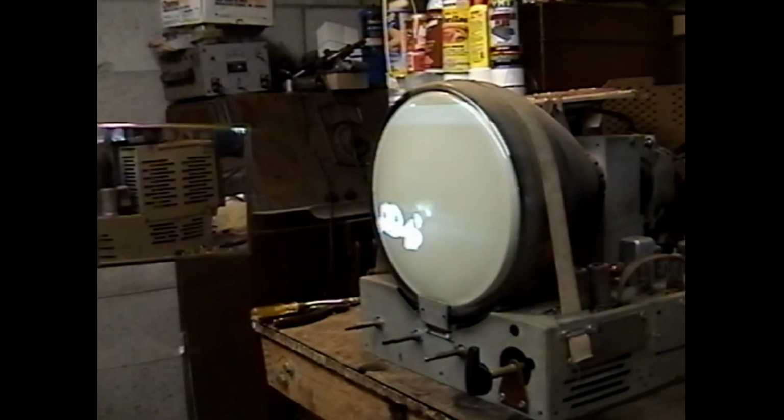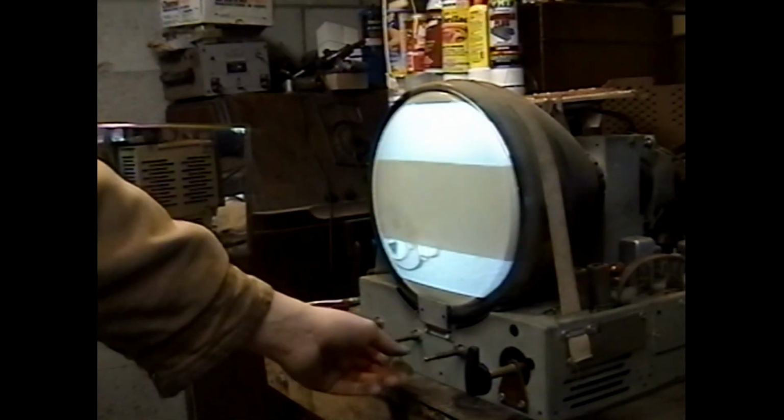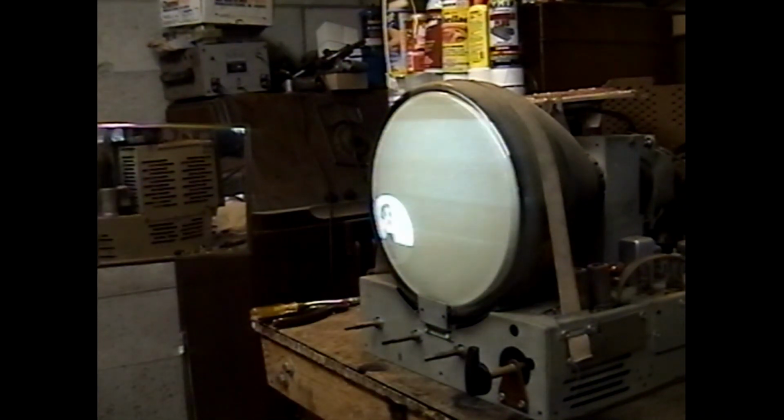That's pretty good. Good enough to say it's a demonstrably working set. Someone else can do the full resto on this. I just want it good enough that when I show it to somebody, they can go, oh, it does work.